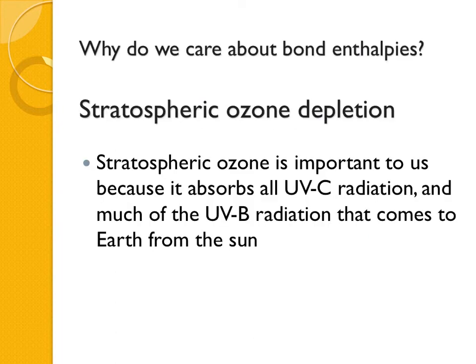You may have heard that the ozone layer is there to protect us, and maybe even heard about some of the things that are eating it away and how dangerous that can be. Today we're going to look at why the ozone layer is so useful. The main benefit we get from it is that it blocks some of the dangerous radiation that comes from the sun. We're going to look specifically at the bond enthalpies of ozone so we can see why it is so effective at this protection.